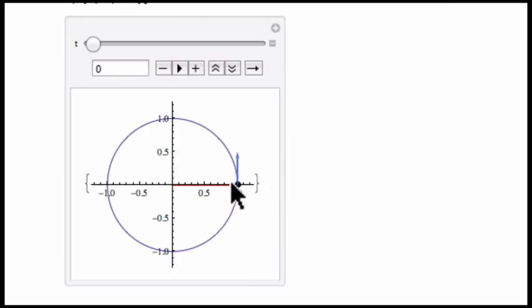It is an object with a direction, so we draw it with an arrow, and the arrow at the beginning points up because that's the direction in which the object is moving, and as the object moves, the velocity changes because while the arrow is of the same length, its direction is continually changing. So this is the way your velocity changes when you move around a circle at constant speed.